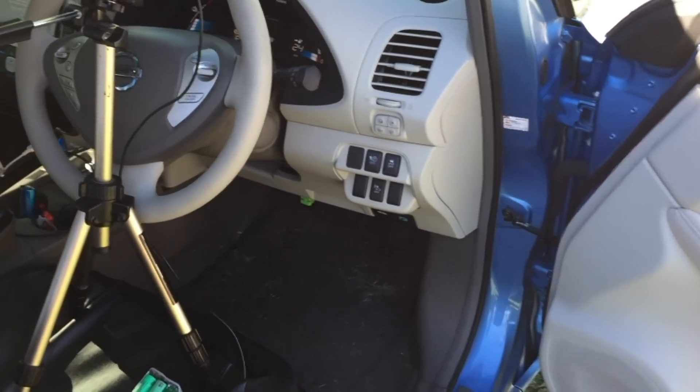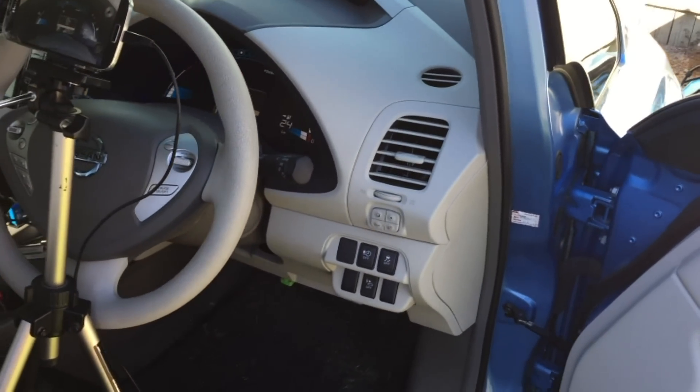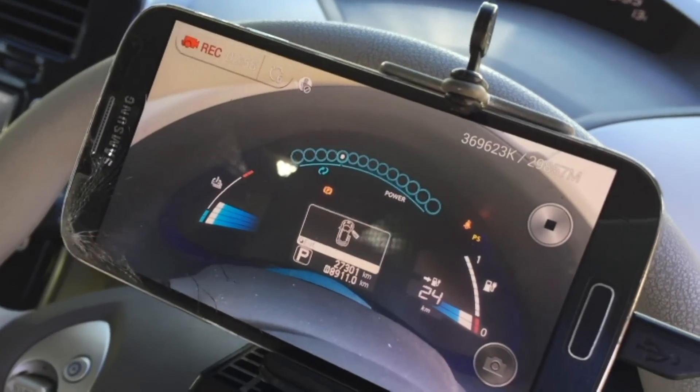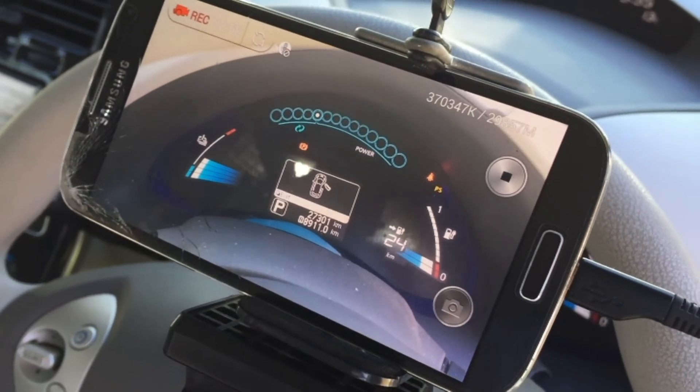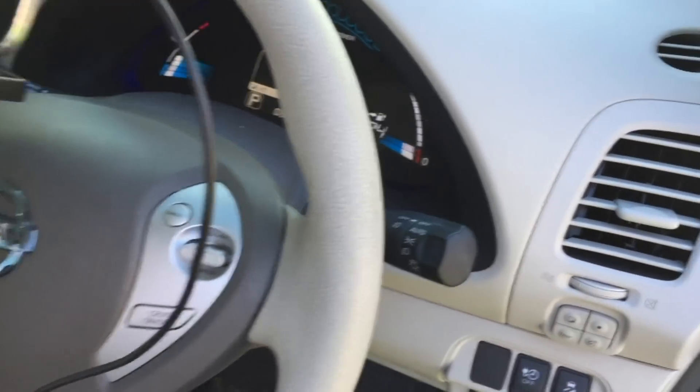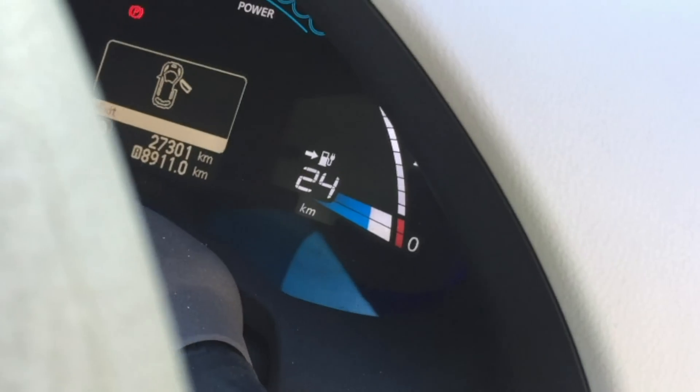Here's a little insight into how Pete's doing the last bit of the Tesla video. We have a screen capture on the dash with a very old Samsung S4, and a little battery bank down there charging the batteries, because it's got to last for at least six or so hours. It's got 24 kilometers left so it needs a little bit of juice.